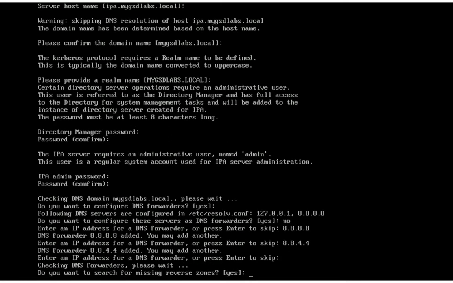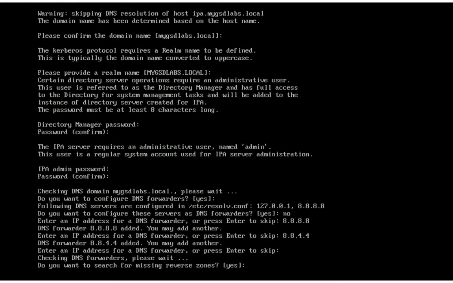Do we want to check for missing reverse zones? We haven't created one yet. The reverse zones are going to be used to resolve an IP address into a name instead of a name into an IP address. So at this point, the system is going to check and figure out all IP addresses that we have on the server, and it's going to create a zone for that particular subnet.